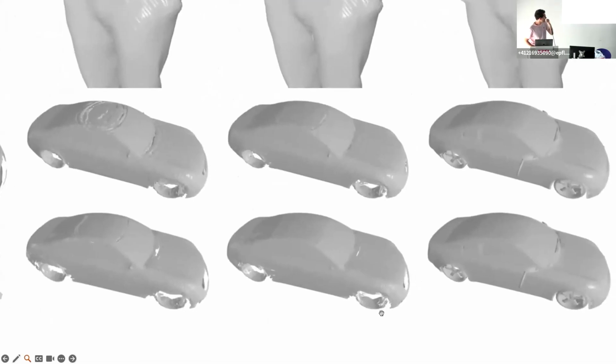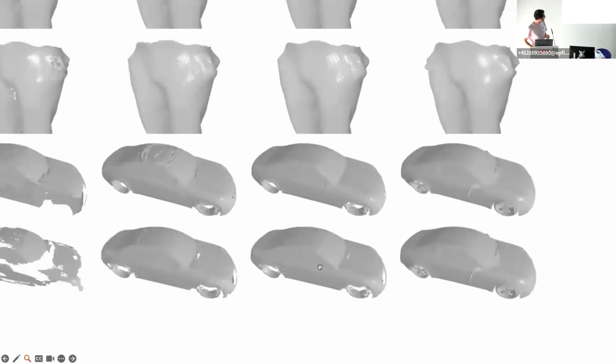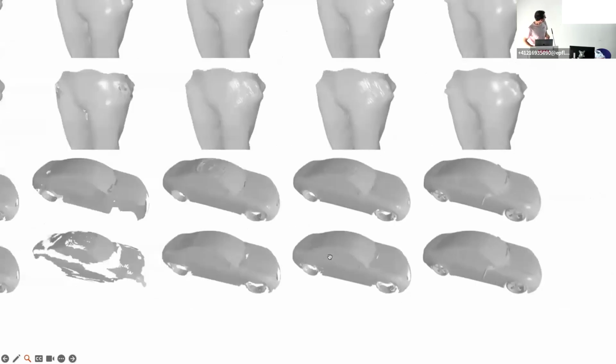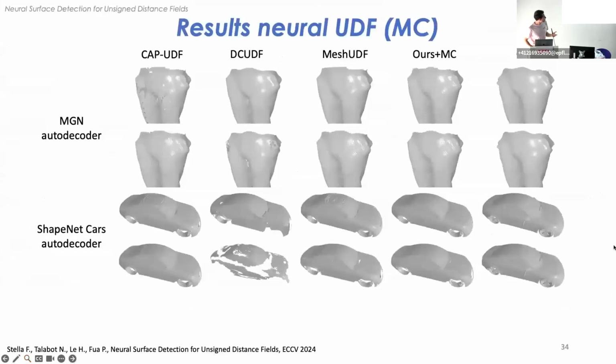It's still kind of bad because, as I said, there's still a lot of work going on in the UDF representation. So it's very difficult to use neural networks to learn a UDF due to that non-differentiable part of the field. So again, this is an important research topic. But given what we have, can we do better than this? And to do better than this is my latest work from this year that we submitted to NeurIPS.